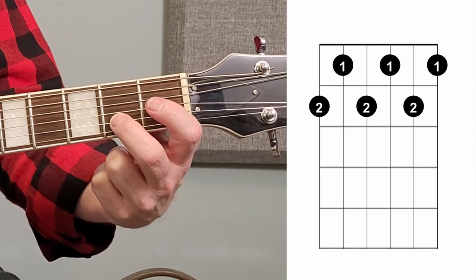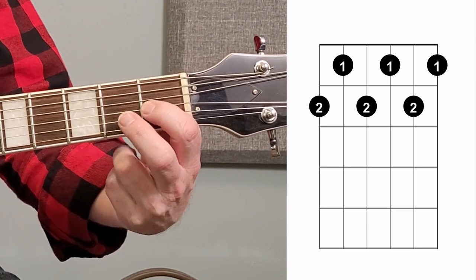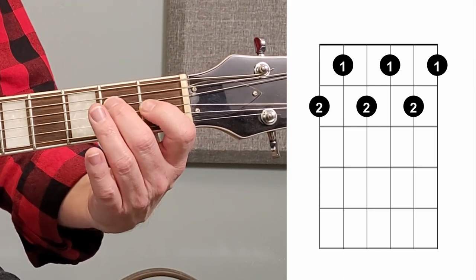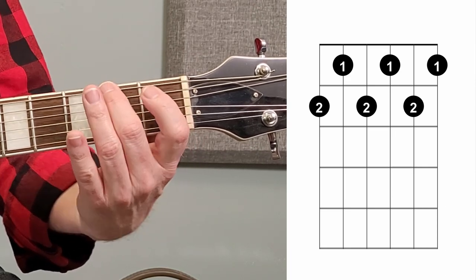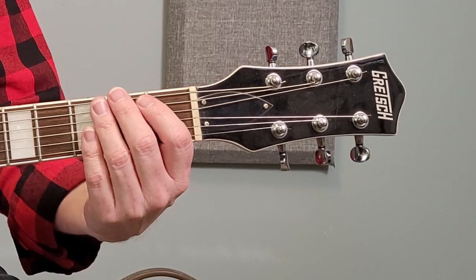So in other words, first fret, first string, second fret, second string. And now this finger is going to cross over and do the third string, first fret, and then fourth string, second fret, fifth string, first fret, and second fret on the sixth string.